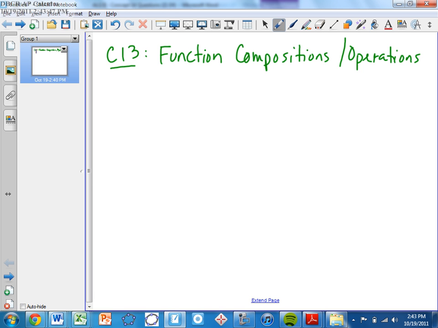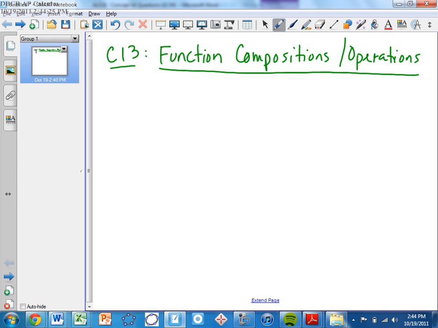Okay. So let's take a look at function compositions and operations. First, think of the word composition. What do you think of when you hear the word composition? Compose. Good. Somebody asks composer. They put something together or they write it. Very good. So what we're doing today is we are going to compose or put functions together. Our goal today is to be able to take a function like f of x and another function like g of x and to say if we combine them, what is our result?